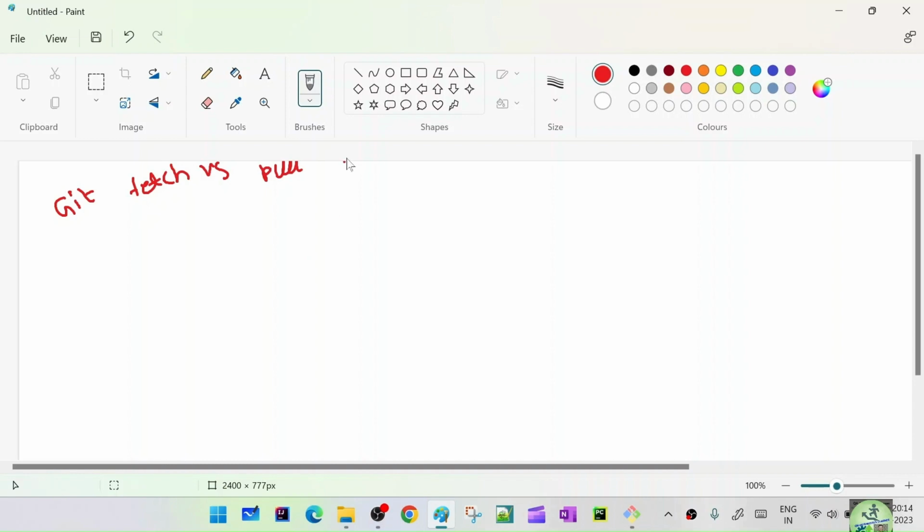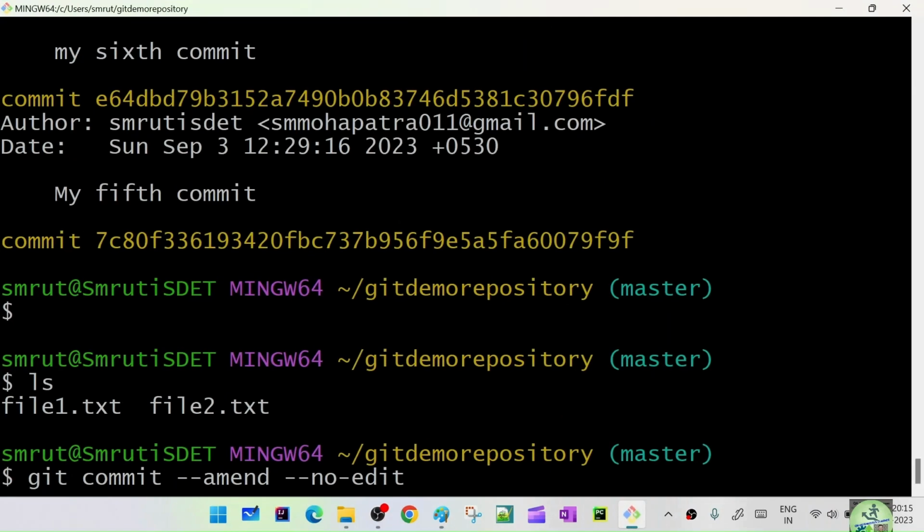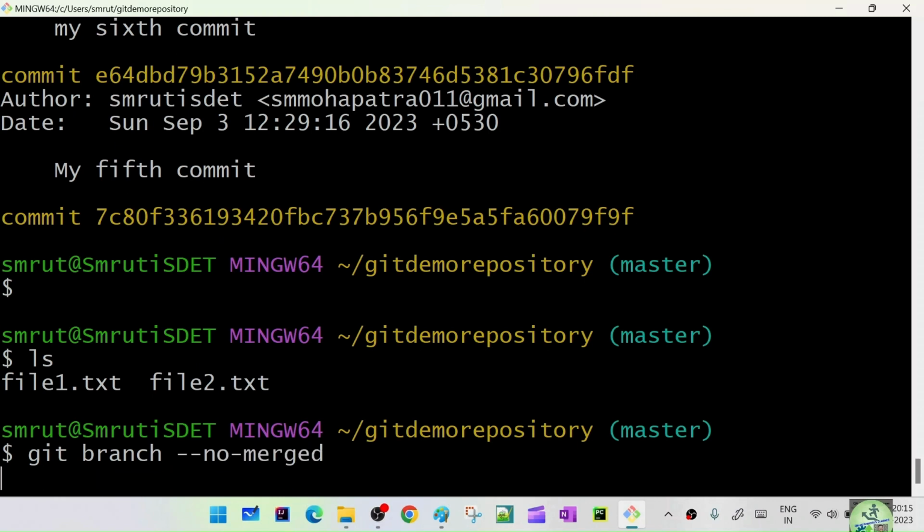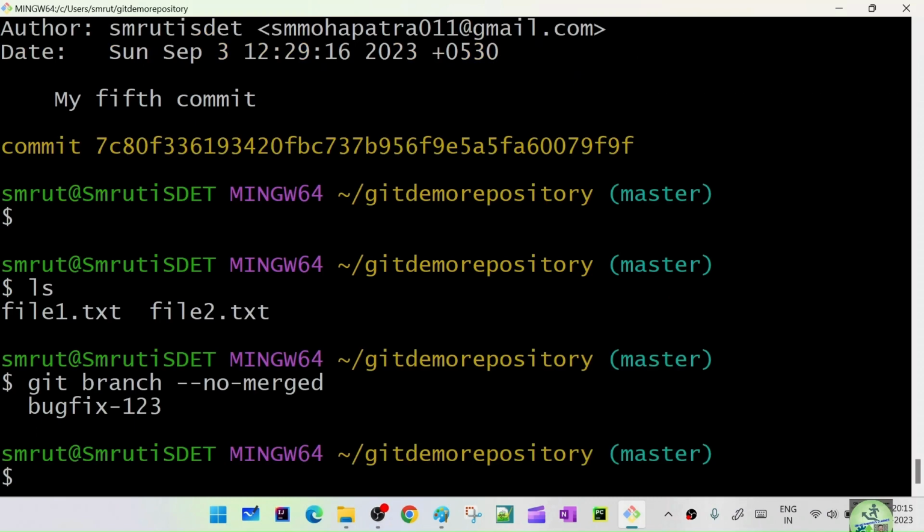Now the next question: how to find the list of branches merged or not merged to the current branch. There is a command: git branch --no-merged. If you do this, it will say we have a branch called bugfix123 that is not merged to your master branch.